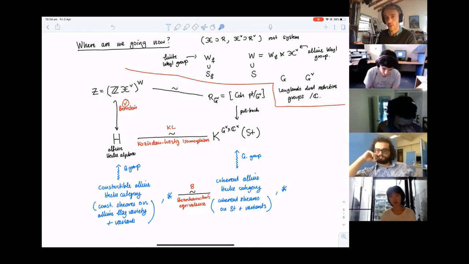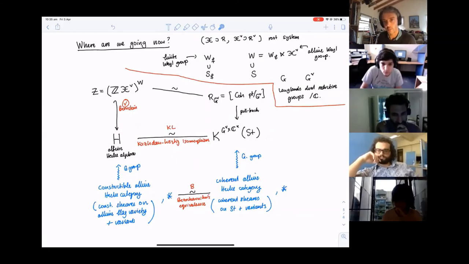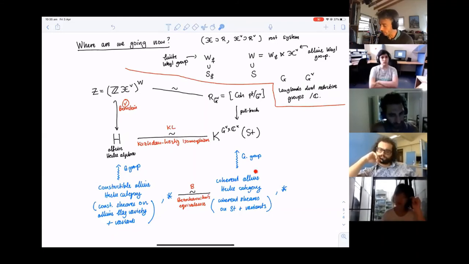So for example, we discussed a little bit that you have this very interesting cell filtration over here, and this is a manifestation of the filtration via nilpotent orbits over here. So this is the kind of side that jumps up at you, and this is the side that you would like to have in order to understand the representation theory. And Bezrukavnikov's equivalence is similar in the sense that this Hecke category occurs throughout representation theory, and in order to understand it, we would like to establish such an equivalence with something over here. Okay.